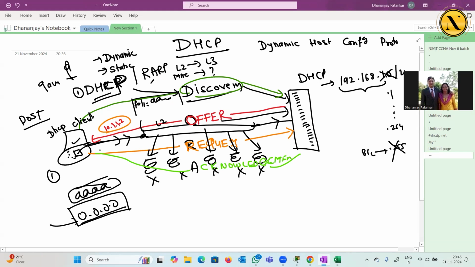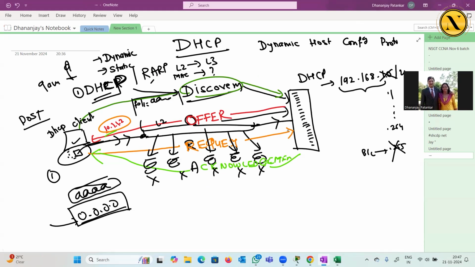It will say, okay, I assign it to you. Are you getting it? Discovery, offer, request, and acknowledgement. So that is how this DHCP works. These are the four message types that are exchanged between a DHCP client and a DHCP server.